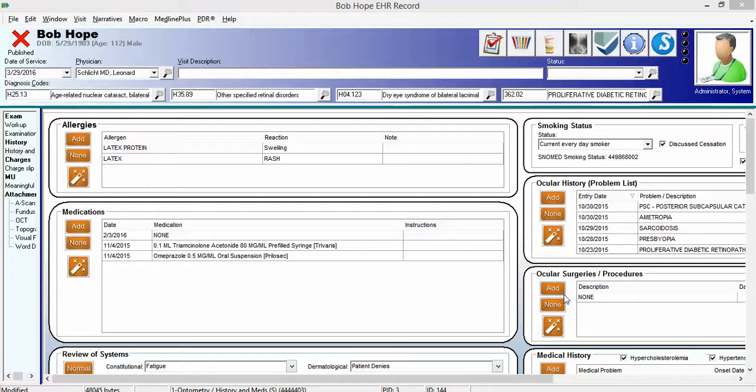Management Plus is an industry leader in EHR, and we want to provide you with the documentation tools and the skills to use these tools proficiently. Today's training webinar is titled History and Meds. Let's get started.